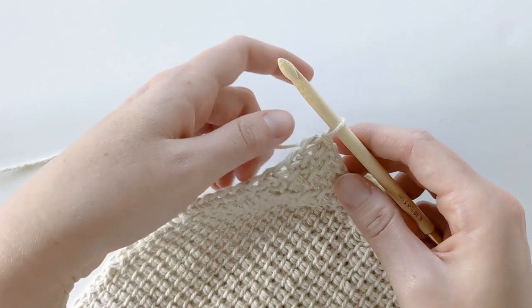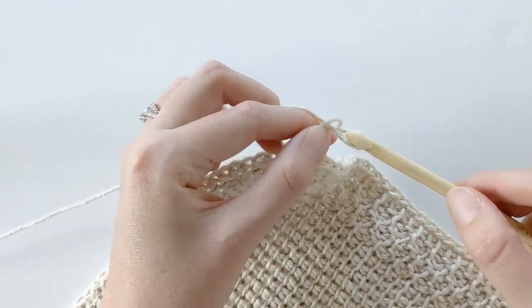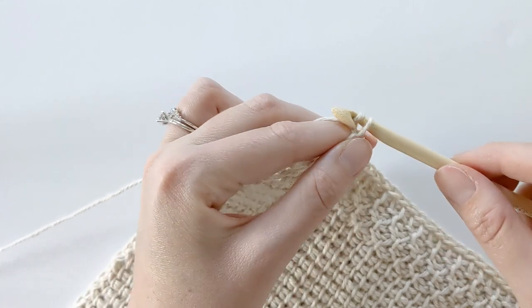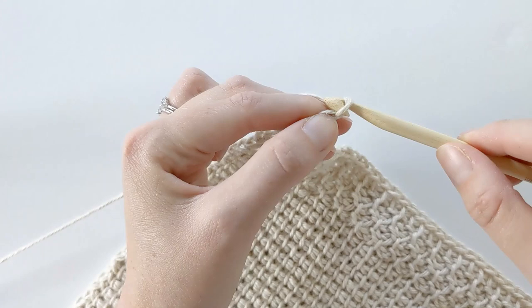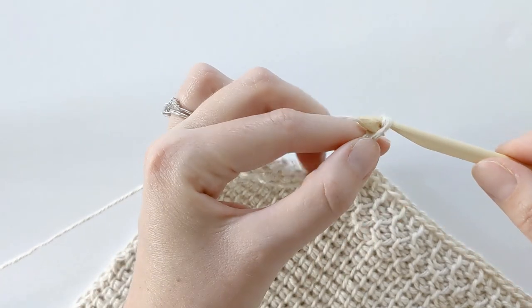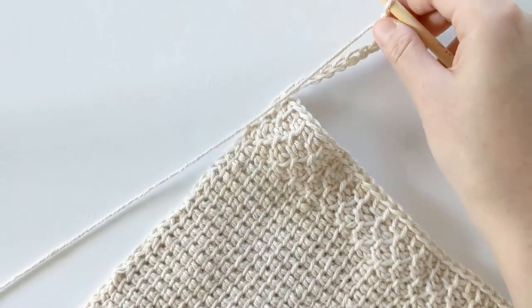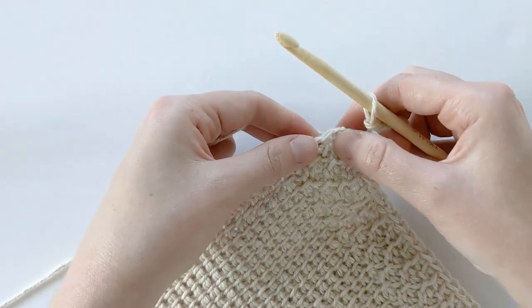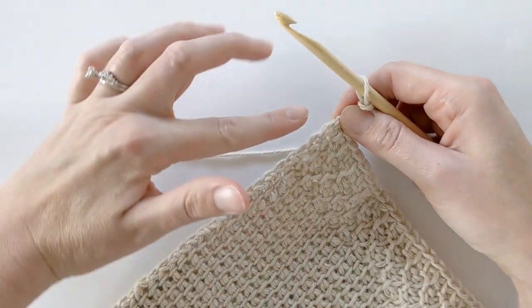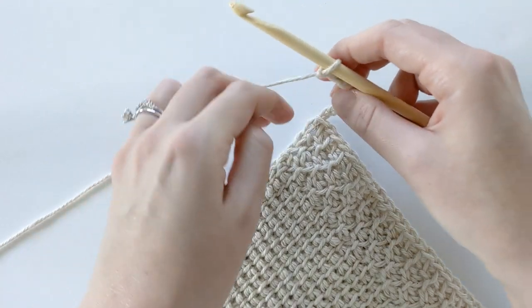Okay, so to create a loop, you want to chain 10: 1, 2, 3, 4, 5, 6, 7, 8, 9, and 10. Okay, so once you've chained 10, we are just going to slip stitch it to the left-hand side, and we're going to slip stitch it 3 times on the side here. Okay, so here we go.